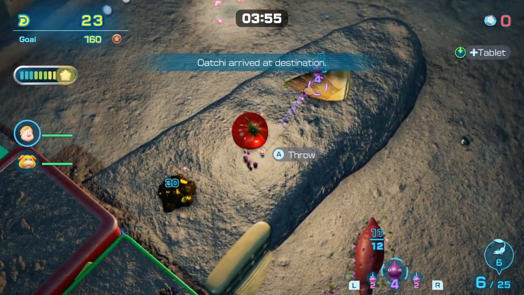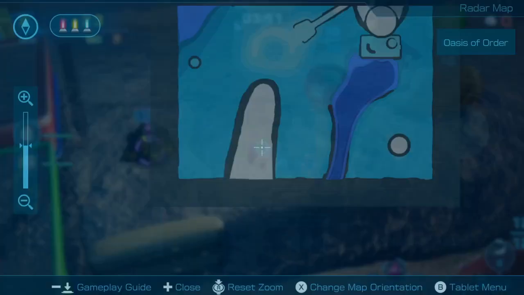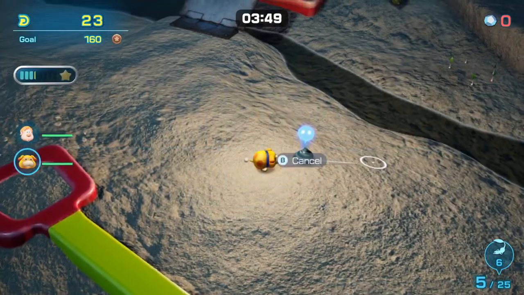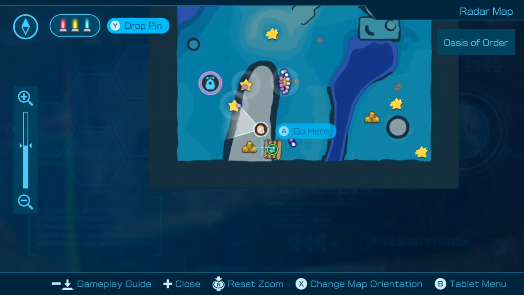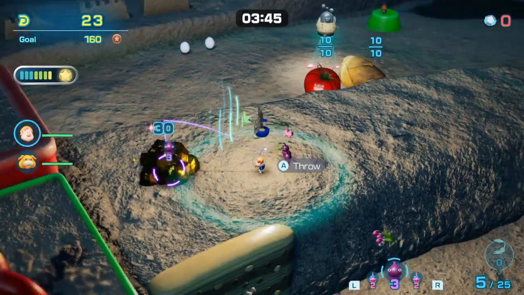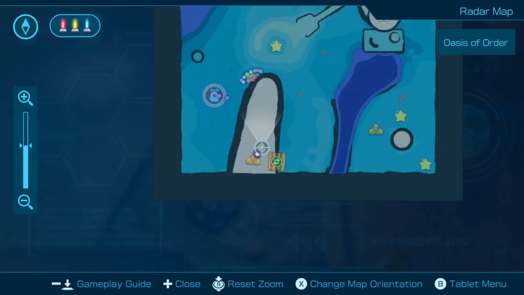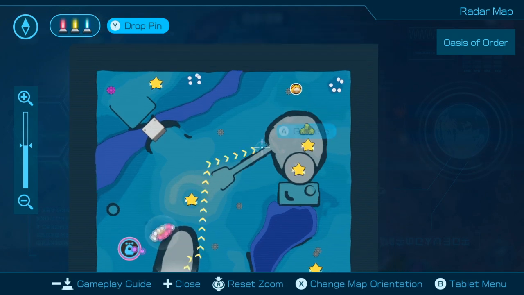Okay, so... now... yeah, we need to move towards this pile over here once we grab some poison Pikmin. Down here. Yeah, this was not a very good composition for this. We could have done this a lot more effectively.